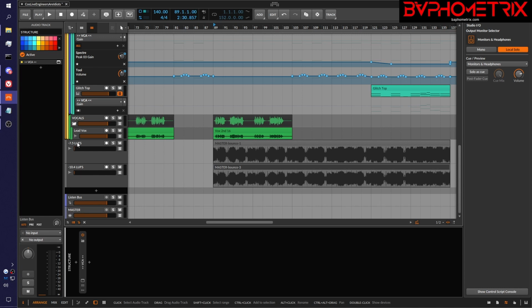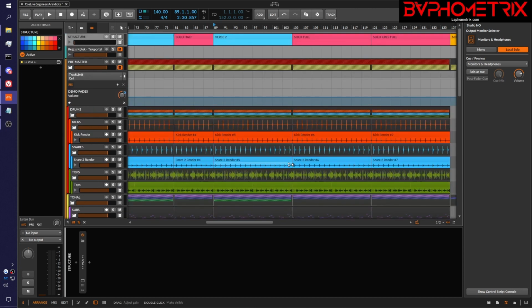And actually, this was created with the VCA trick pulled down by 1 dB from where I originally built the mix. So it was even louder. It was hitting around -6.3 LUFS, but I decided this particular song didn't need to be that crushed. So I gave it a tiny bit more breathing room by pulling the VCA knob back by 1 dB. Okay, so that's just showing you kind of what the signals are looking like as you're listening to everything.